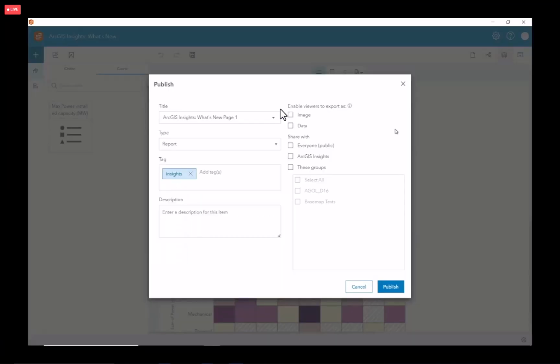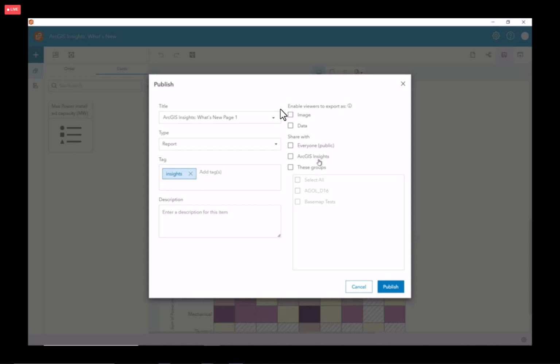So you can go to your desktop layout and you can publish this report to your connected organization, or once you publish this report, you have an option to get an iframe tag, so you can embed that in your other website, or even in ArcGIS Dashboards or some other apps, Experience Builder, etc.